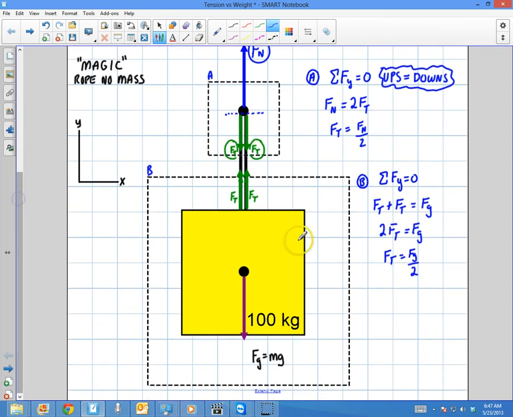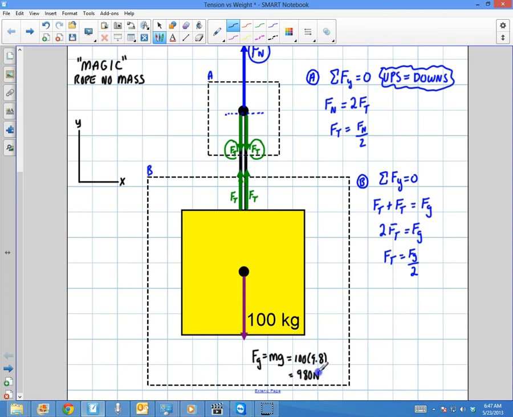So let's work backwards. These are my problems now written out in notation. So if I go back to this, I'm going to start working backwards now. So I know mg. What is mg? Well, mg is going to be the weight of this object here. So I have 100 times 9.8. Let's just use 9.8. So what am I going to have here? Well, this object here is going to weigh 980 newtons.